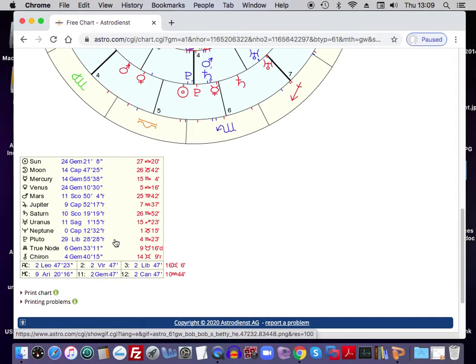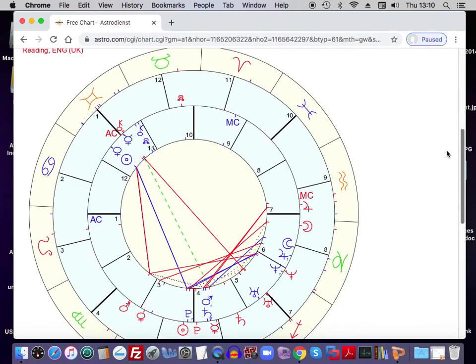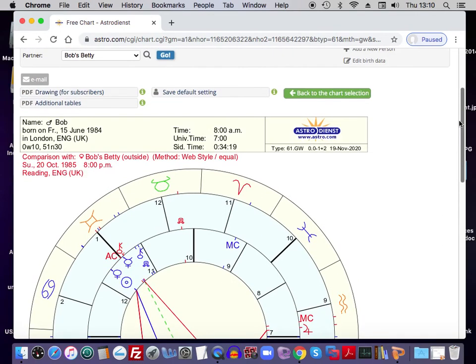Now, obviously, if you've studied astrology a little bit, you'll understand about earth, air, fire and water. So all the air signs get together, all the fire signs get together, the earth signs get together, and the water signs get together. If you're an earth sign and you're dating another earth sign, already there's a certain amount of understanding between you. So these two imaginary people, Bob and Betty, are both air signs. I won't go into the analysis of their synastry chart because that's what I'll be including in the webinar. This bit here was to show you how to make that chart.